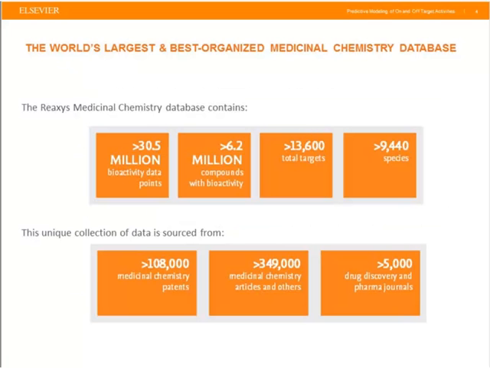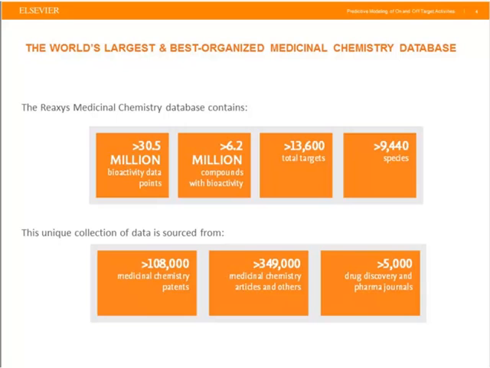So just one slide about our Reaxys medicinal chemistry, which is the data source that I used. It has about 30.5 million bioactivity data points, 6 million compounds, 13,000 targets, which is a lot, and species. It differentiates the species of each target as well, and also the mutants in many cases of the targets in case you need to study the effect of mutations, which can be important especially for kinase research.